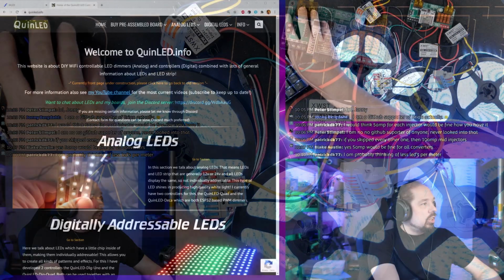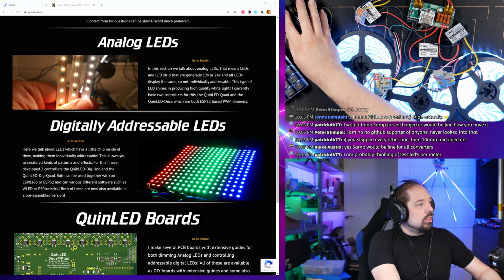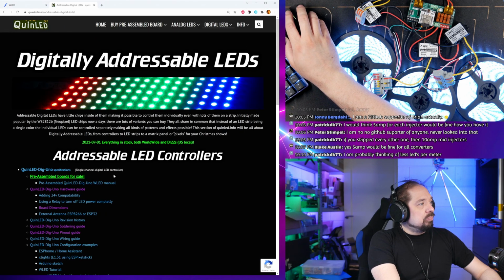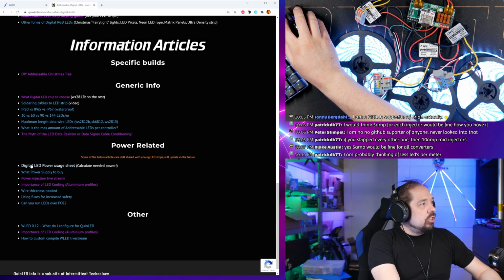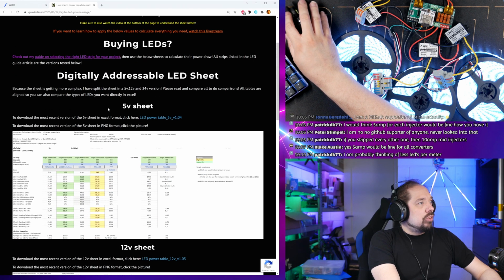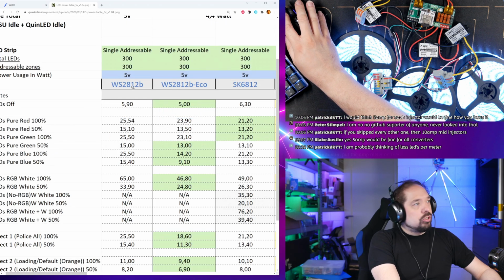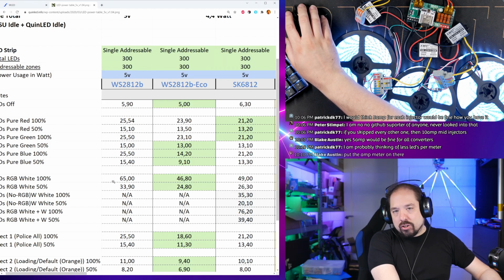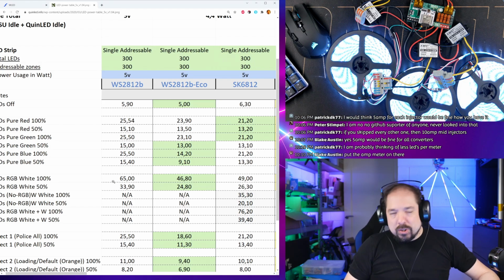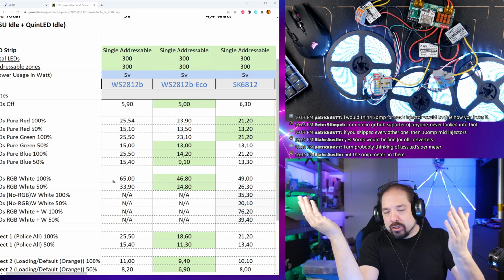So if we look at QuinLED.info and we go to the addressable LED section again, and we look at my digital LED power usage sheet, and we go to the 5 volt sheet, we see that ws2812b at 100% white uses 65 watts. The sheets are all in watts because you can then easily compare between 5 volt, 12 volt, and 24 volt LED strips.